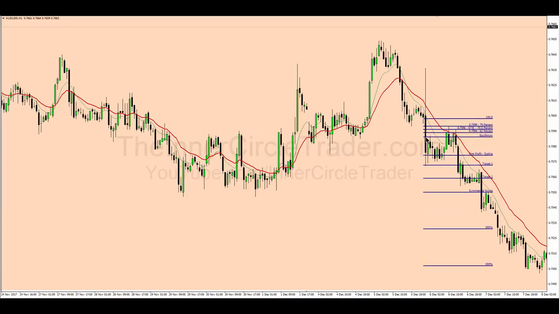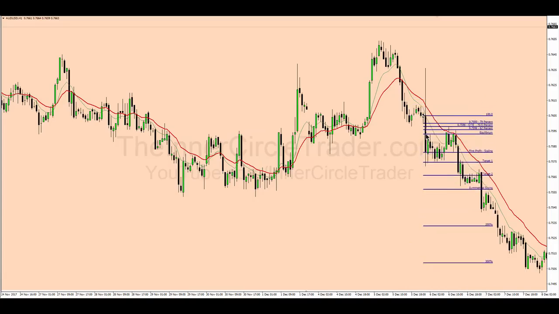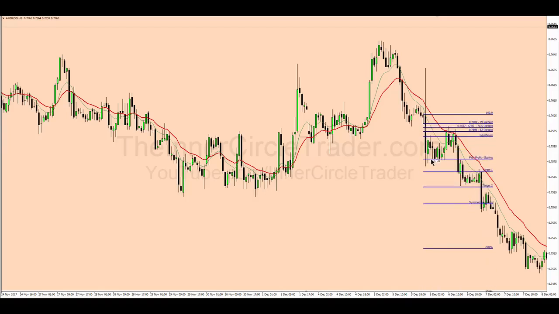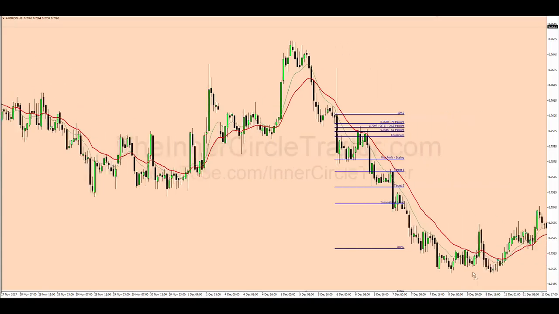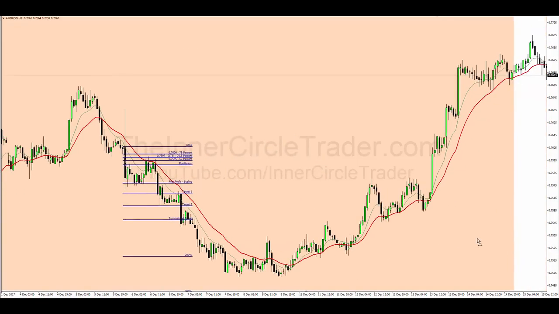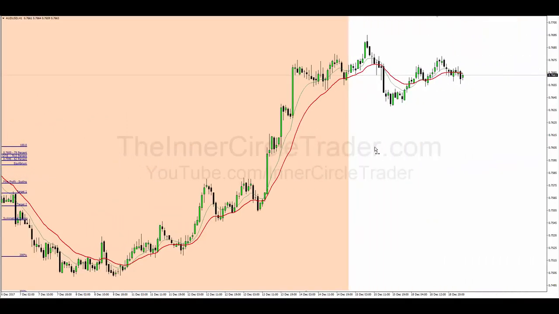So what this does is actually gives us a context to work within, and I'm going to use this body here. And we're going to drag it down to the lowest open or close, which is right there. Optimal trade entry right there, sell. Beautiful expansion down to symmetrical price swing and 200 extension. And it doesn't give us much more below that before we started consolidating and going back above the red line. So we're neutral, and then everything has reversed until recent current price action now.